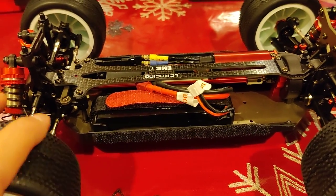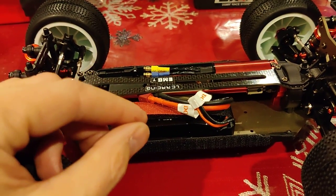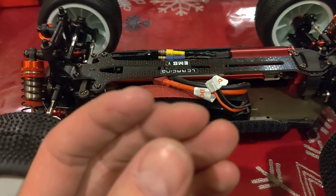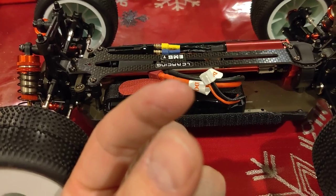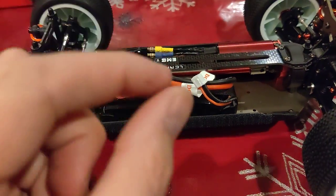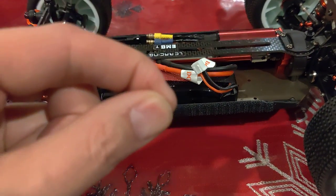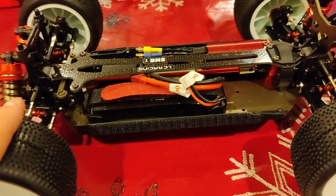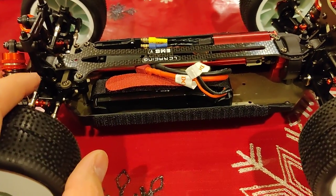My other gripe with the build, and I guess it's splitting hairs, is that when you've got the diff cup and you start building the diffs, that's the first thing you build. You have the drive end coming out of the diff, it goes into the cup, and then you have your O-ring, your washer, and you've got to get this little pin in after you drop it in the cup to slide it in there. That's kind of a pain. But what else can you do? Once you get that in there, that's good.